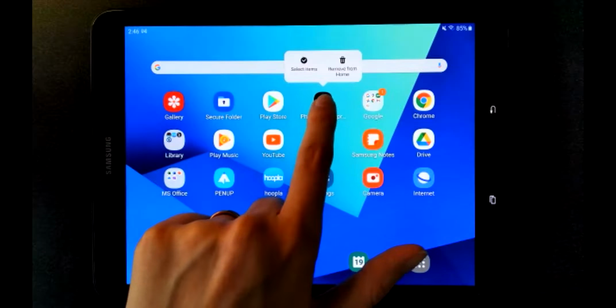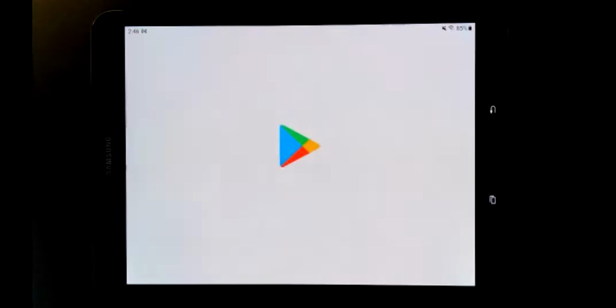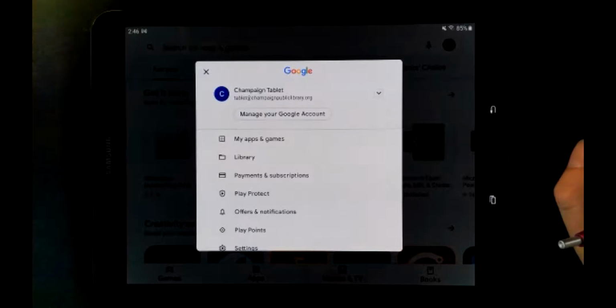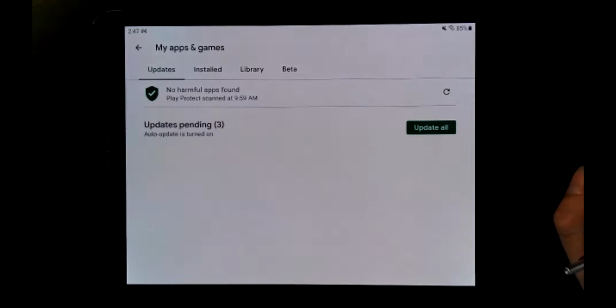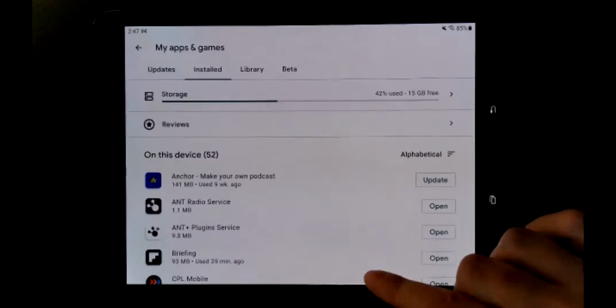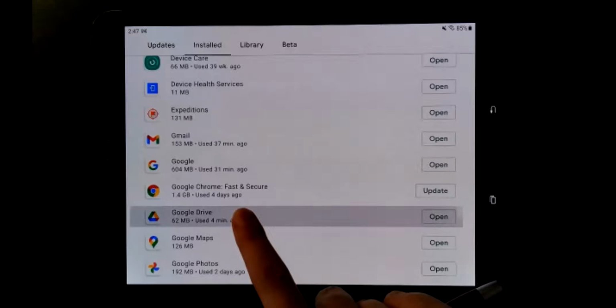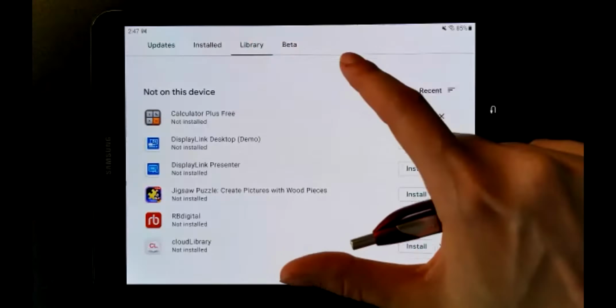I think you can also get in through your Google Play Store and delete. Let me see. Library.